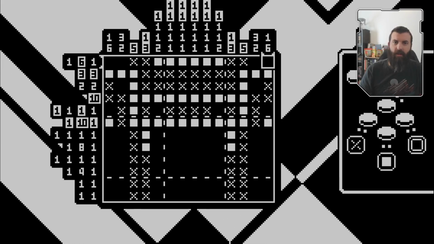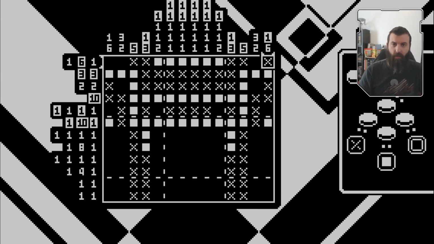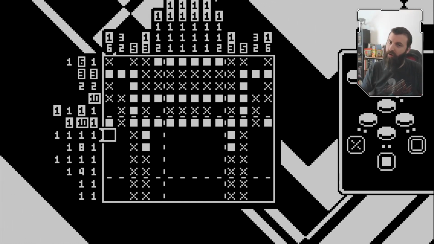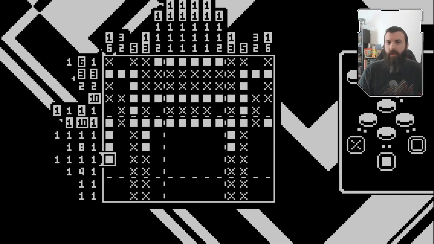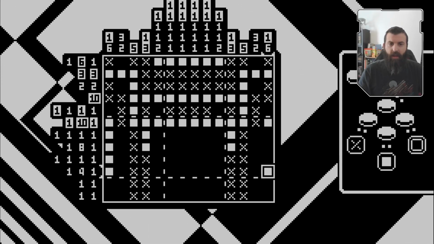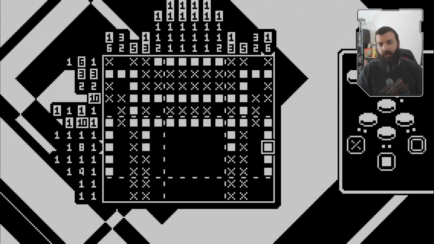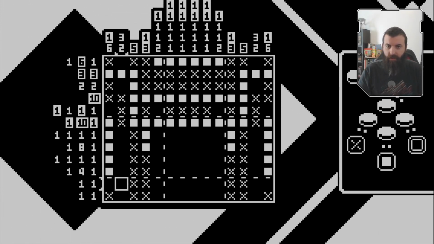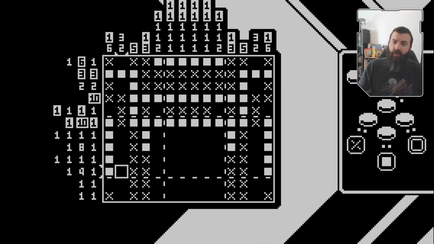That now lets us look at our vertical 1, 6 and say, we've already got our 1 here and here. We can also say, hey, our 6 we've got a fair bit of. We can go ahead and fill in all these pixels for that, and these pixels. That gives us 5 of the 6 pixels there, and we know that those 2 can't be filled in because the 6 just couldn't reach vertically.